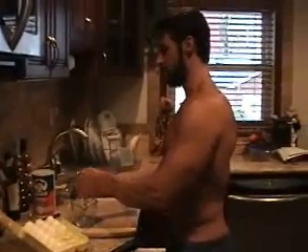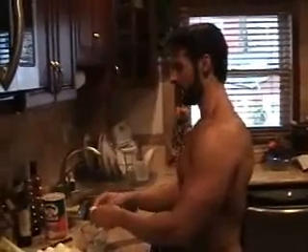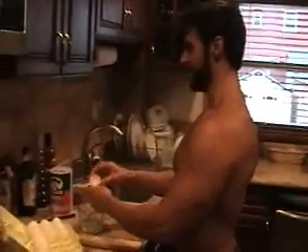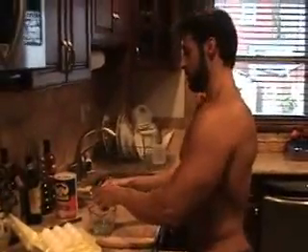Some people buy like Eggology egg whites, but I really don't like those. Not that I want to down the product, but they might have some fillers in it. I like just regular eggs and I also like to keep a couple of yolks as well. They're pretty easy to crack once you get the hang of it — I've been doing it for like the past 20 years, so I got really good at cracking egg whites.